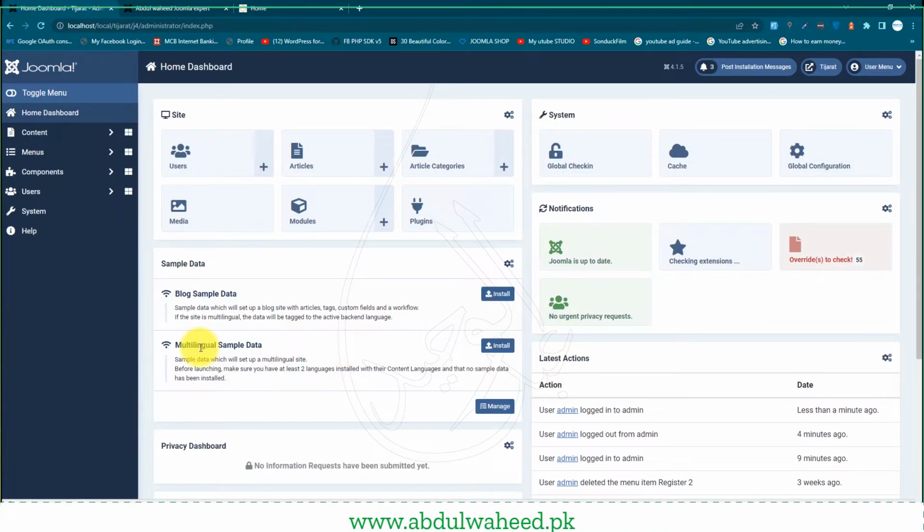Now Joomla has installed various things for us. First of all, let's visit the front of the website by going to the top right link.